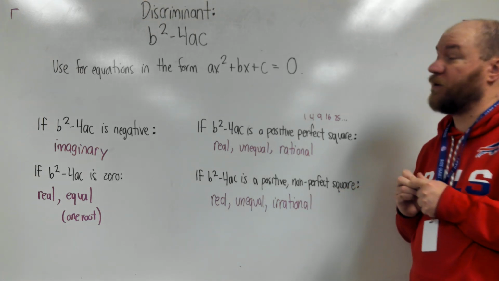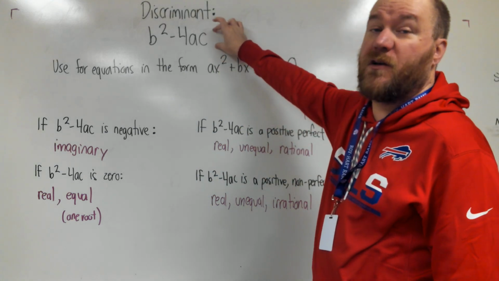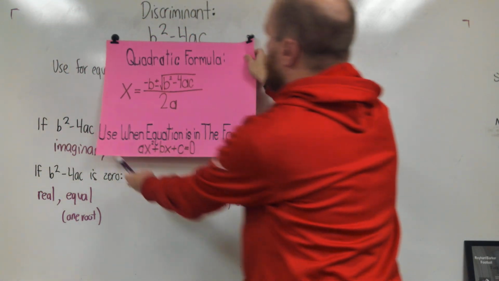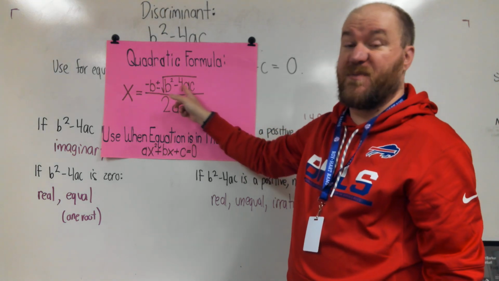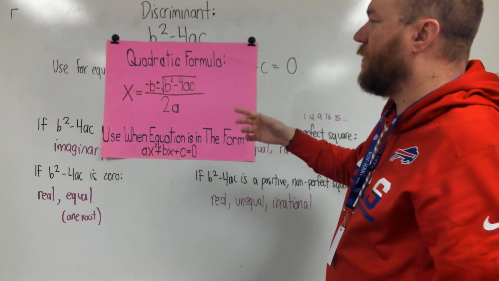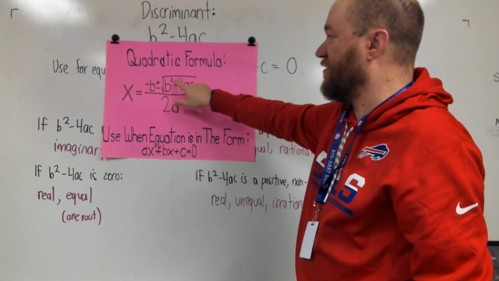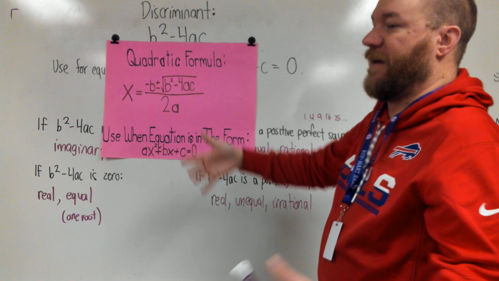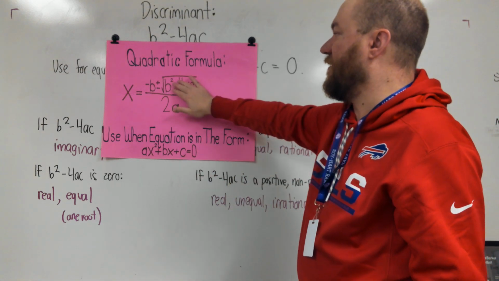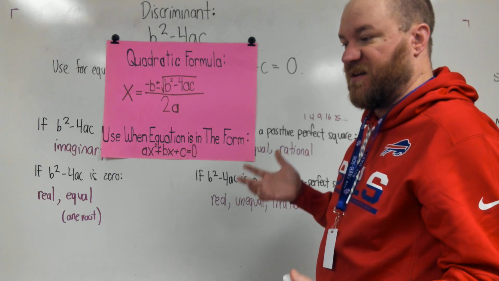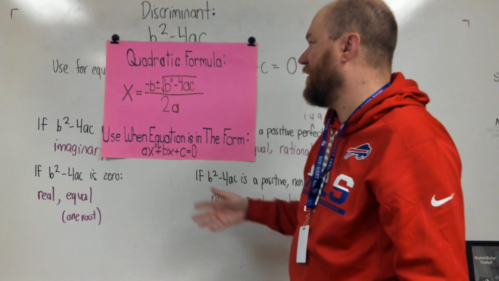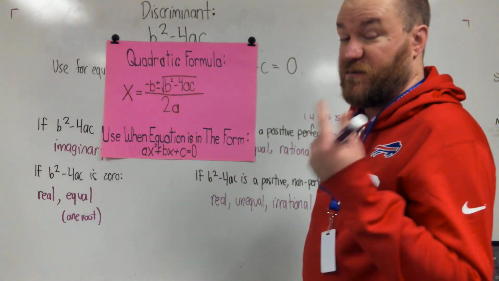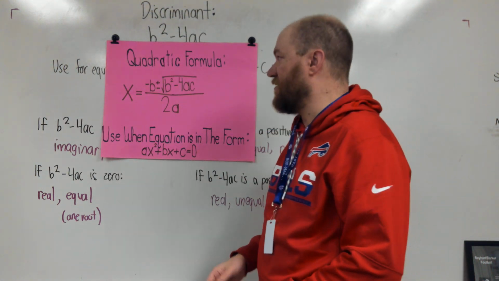Now, before we do an example, let's just talk about this discriminant. This should look familiar to you. That is because it's in the quadratic formula. If we bring our little poster in here, our quadratic formula has b squared minus 4ac in it. So all we're really doing is figuring out what's going to happen when we square root this stuff. If it's negative, that'll make imaginary. If it's a perfect square, that'll make a nice answer that's rational. If it's not a perfect square, the square root is going to have a radical in it, so it's irrational. And if this works out to be 0, then all of this cancels, and we're just left with this. That's why we only have one root in that situation.